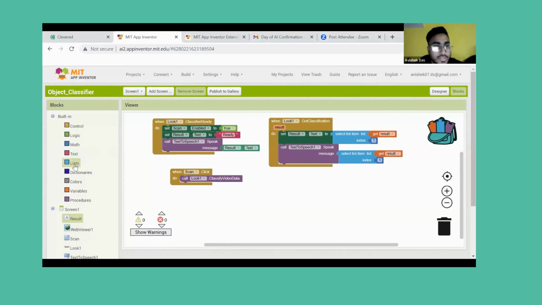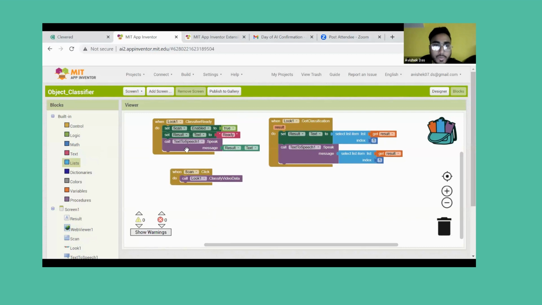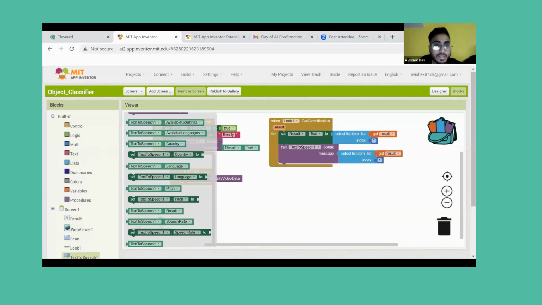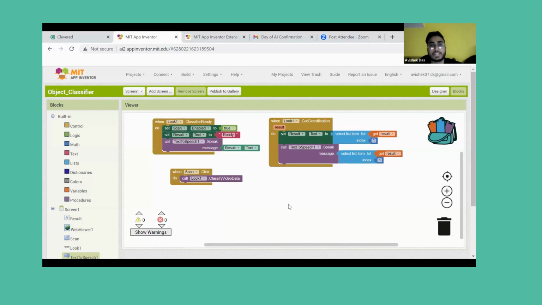We have to go to the list and choose this one: select list item, list, index, and we need to put it inside this one. We need to do the same thing, we need to add the same block from the text to speech. Once you click on the text to speech and scroll up, you get the call text to speech one dot speak message, where it tells the message in voice. You need to drag it inside it, and after that select the item list and get the result. Clear?